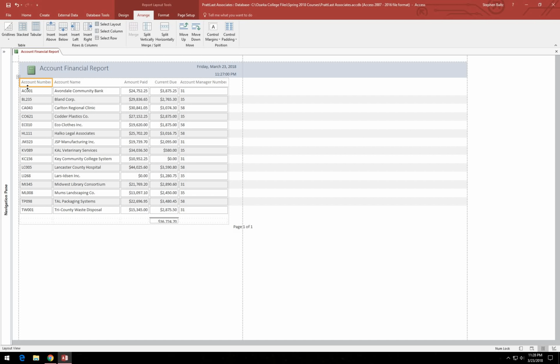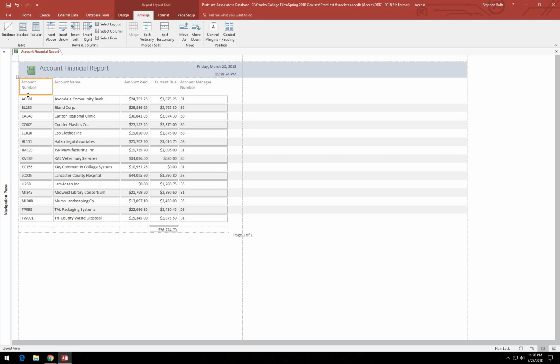And what we want to do is drag that down to heighten the first row of the report, where it has the headings.